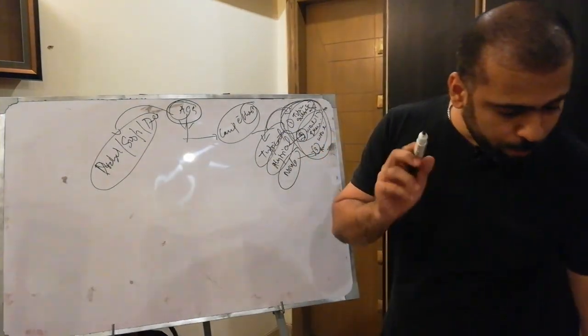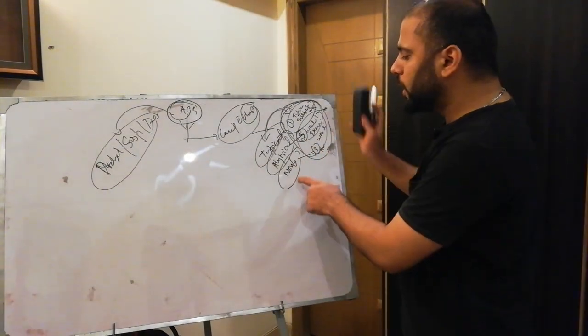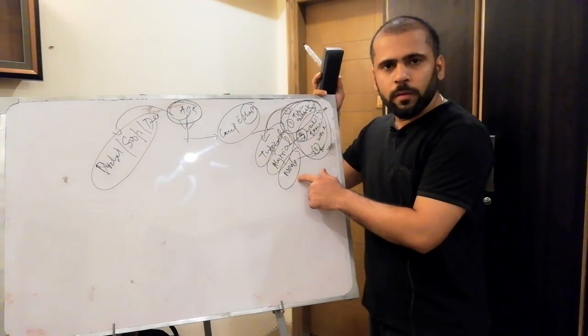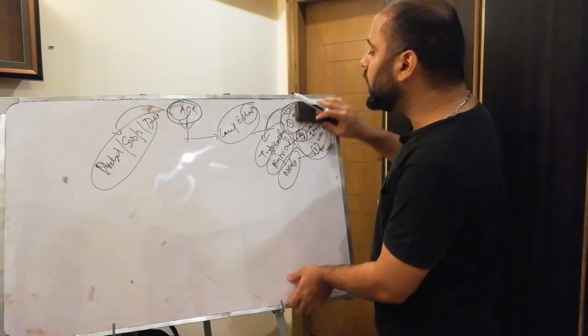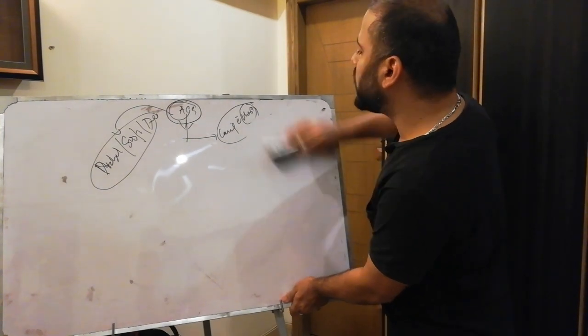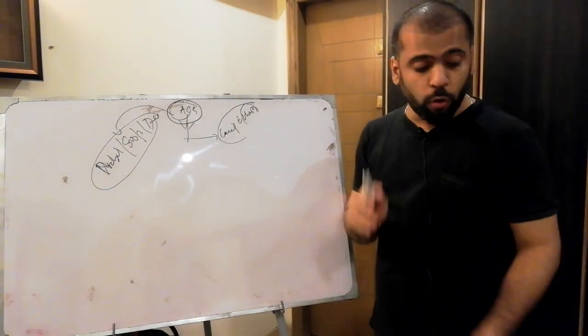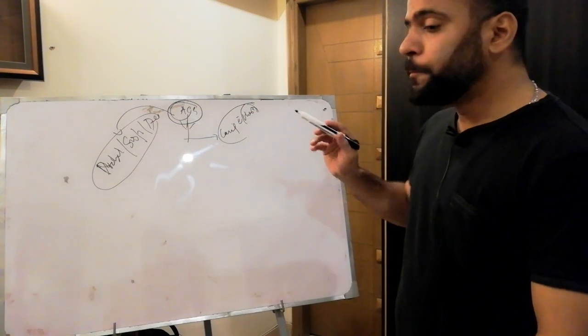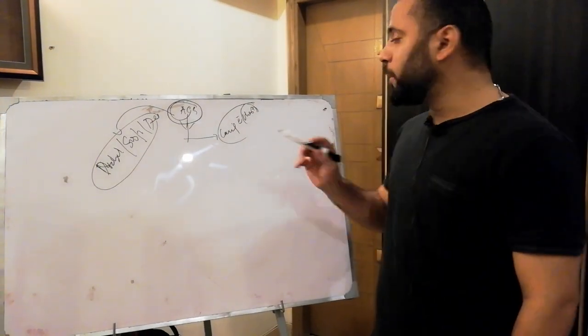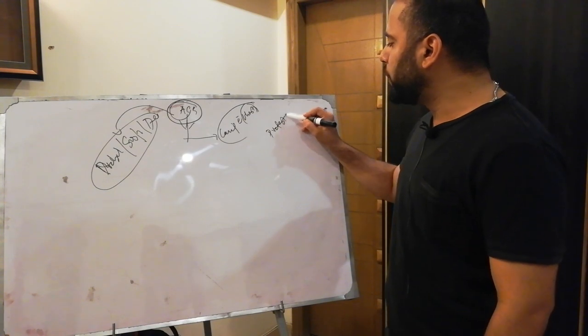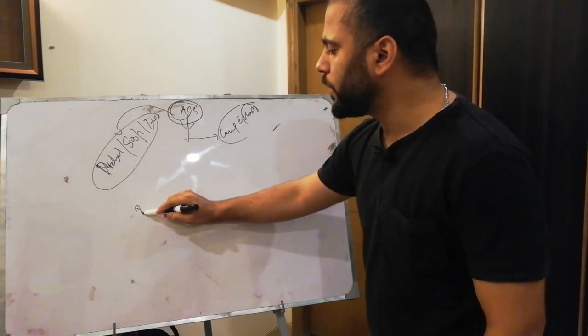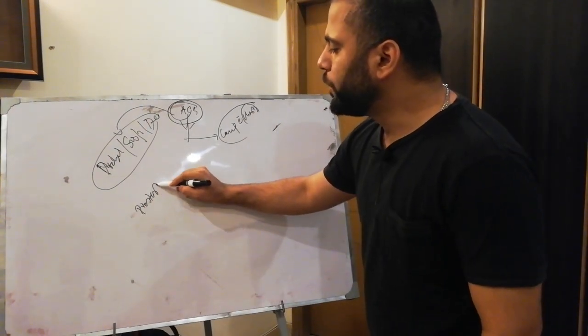But here the important thing is that non-cardiac chest pain is not necessarily non-cardiac, especially in the diabetic patient, high risk patient and the elderly patient. So for this you again need to memorize and remember the pretest probability. What is the pretest probability? I think I should write here pretest probability.